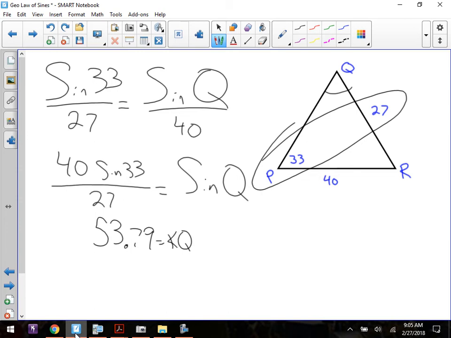But after you use law of sines once, you'll notice how many angles you will have out of the triangle? We have 2 of them. How many degrees are total in a triangle? 180. How would you find the third angle in this case? We just subtract, right? If I have a 33 and I have a 53.79, I take my calculator and subtract out those 2 angles. How many degrees is the left angle in this case?